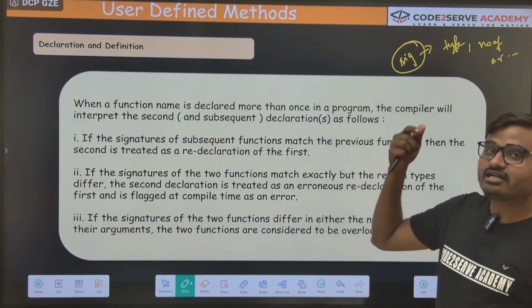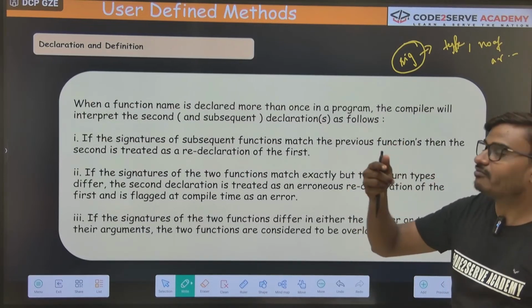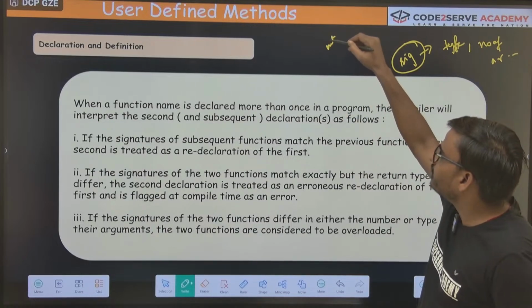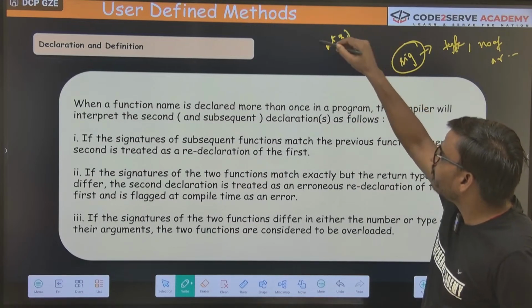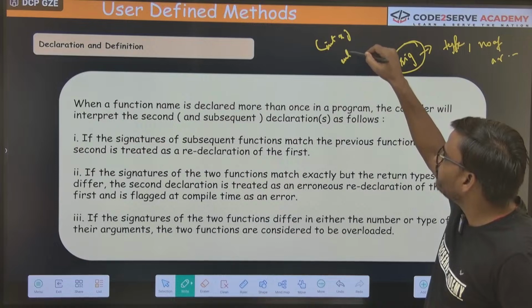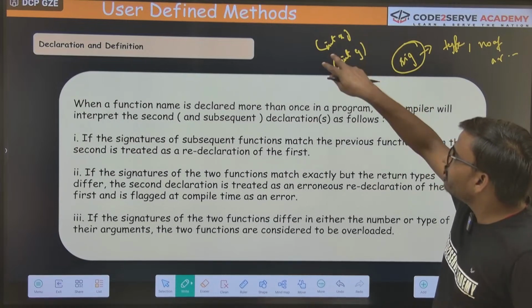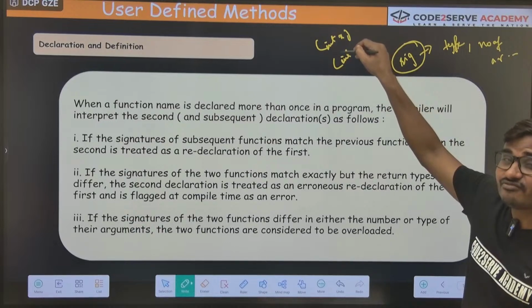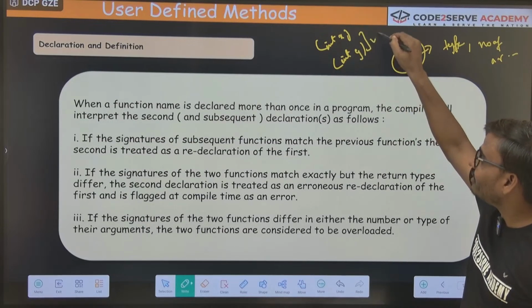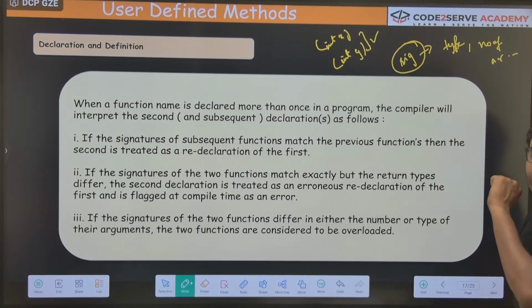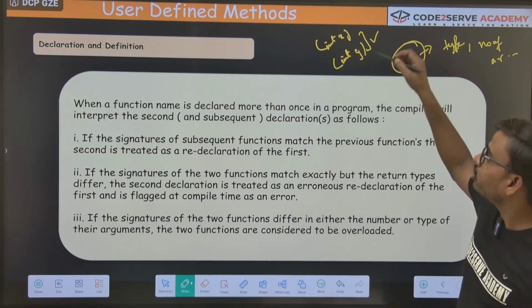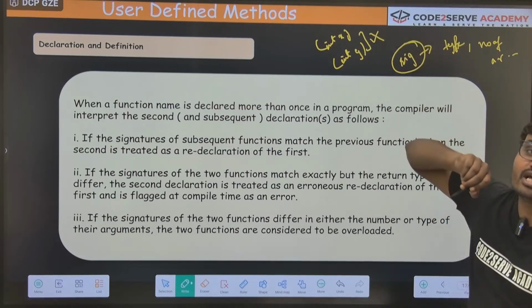Even if the name of the variable is different, suppose here int x is there, and in another function int y is there, still the name of the variable is different but the signatures are the same. Both functions have the same signature, which means we cannot call this function overloading.